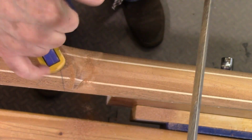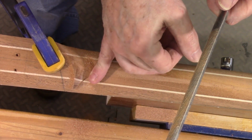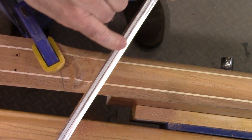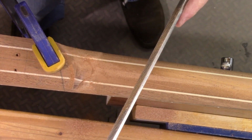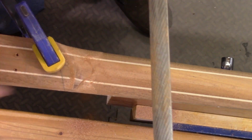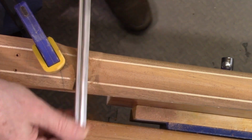I'm working on this side. This is where the body is. And I'm trying to stay a little bit this way. You can see here's that little mark from the roundover bit. I've got to get rid of that, bring that around. This is where having a file or rasp that has a safe edge on it is really handy, because I can end around a convex shape. It allows me to let the file make the shape, but as I come around like this, it's not going to make a mark where I don't want it, just where the teeth are. So I'm going to let the file create the transition curve.